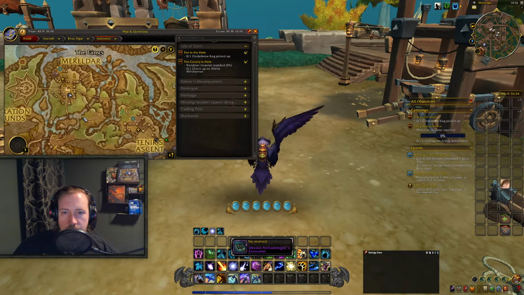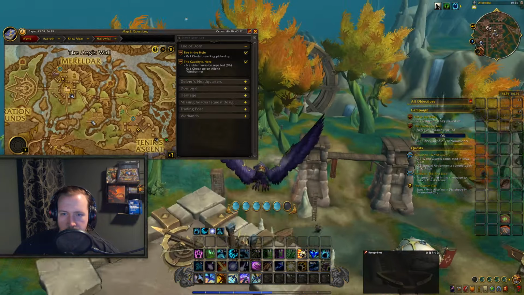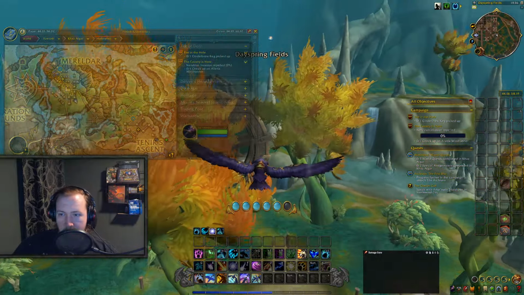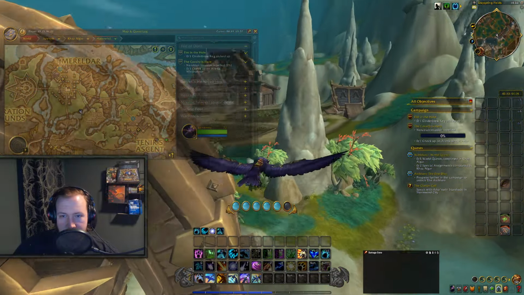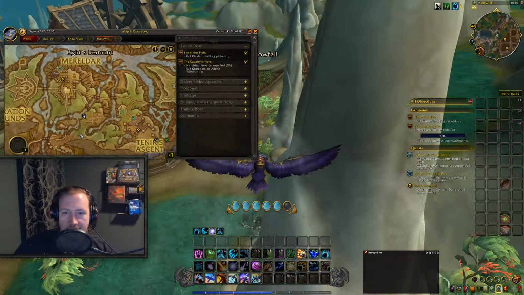After this, you just want to fly directly southeast to the farm, and once again, if you have been watching any of my previous videos on the profession tools, or profession treasures I mean, you will know that a bunch of them are at this farm.